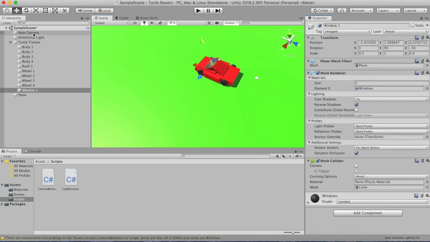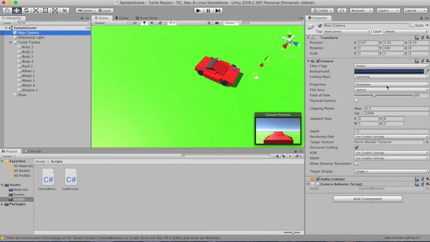Why doesn't the camera behavior reset, okay, good.